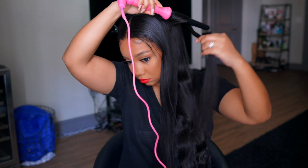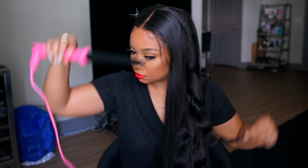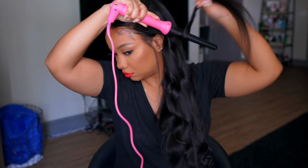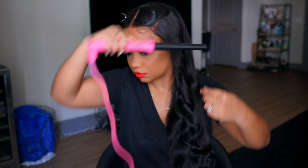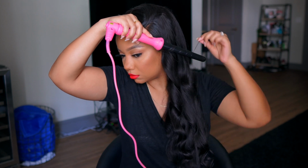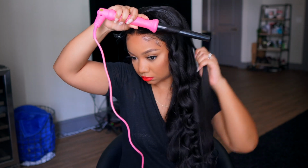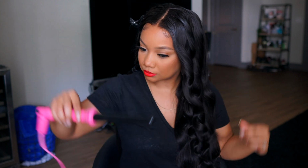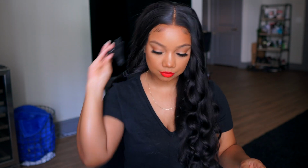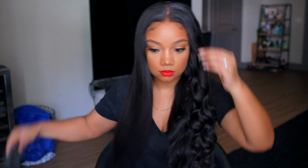So I haven't used this wand curler in so long, and I thought this would be a perfect time to use it. So this hair curled so well, y'all. I wanted to really show you just how well it curled. I probably held the curl onto the curler, I'm saying curl a lot, for about 10 to 15 seconds. And then that was it. They came out so beautiful. I think it's been a hot minute since I've had a texture that curled this pretty and this quickly as well. So I'm just gonna show you guys how it would look straight and then curly.